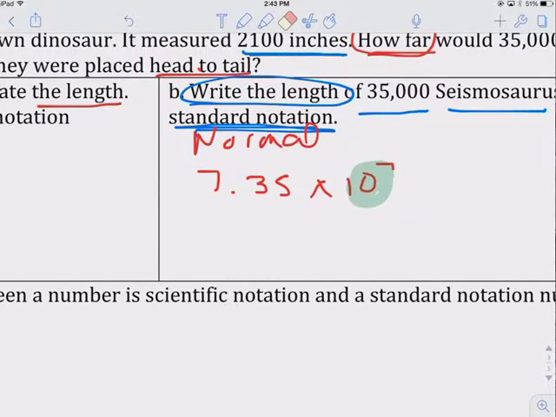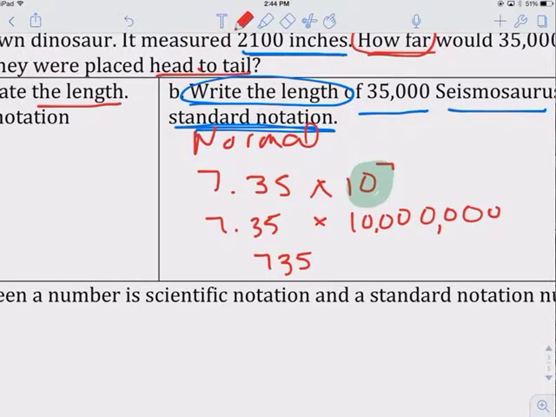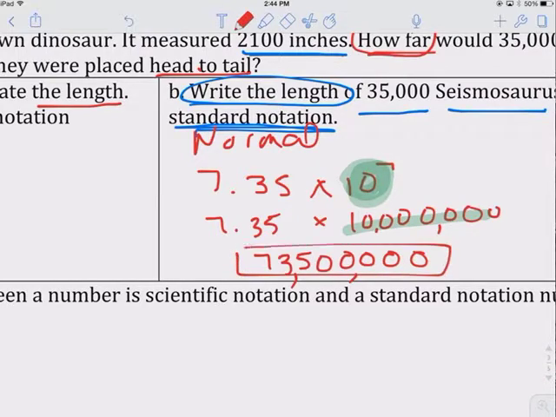and then times it, 10 million, like that. Times that by 7.35. Right, order of operation, you do the exponent first, right? And then times that, you get that answer. Right? Did you multiply it? You should get that, right? You do order of operation, right? You do exponent first, correct? And then you get this, and then you times that. Now, do we have a normal number? Yes. That's our normal number.